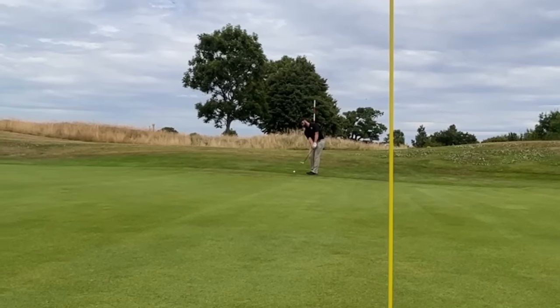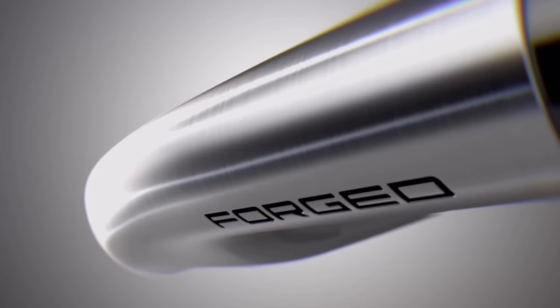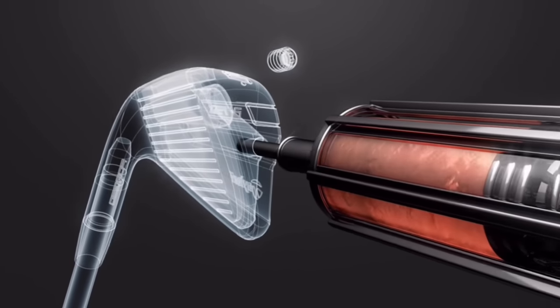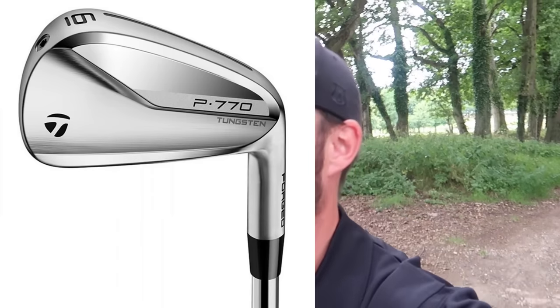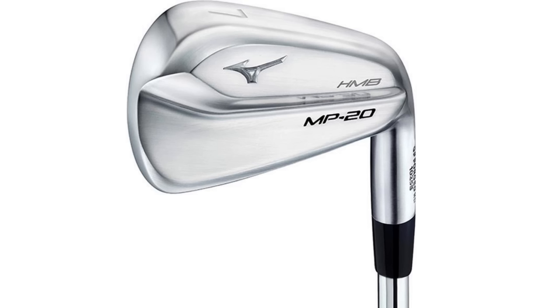This iron really came into its own in 2016, even though it had stiff competition — big, golf-industry-changing competition from the P790 that first launched that year. It arguably changed the way irons have looked ever since, with TaylorMade doubling down and every other manufacturer essentially trying to create their own version. As we've all come to realise, golf is very much a beauty contest.